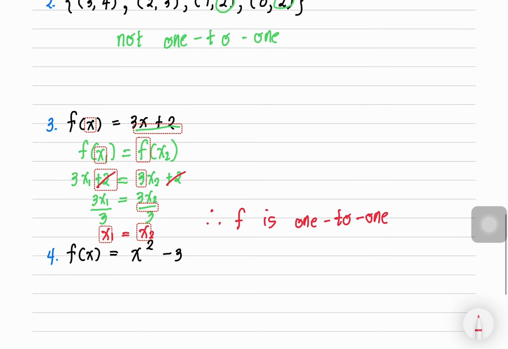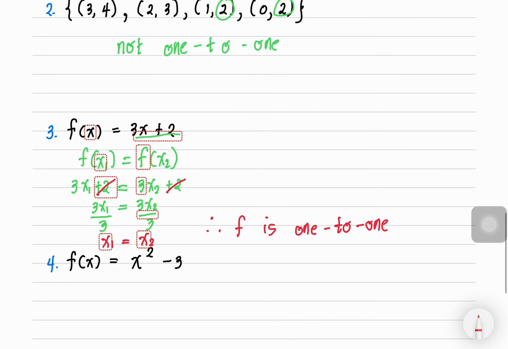Next, number 4. And also, guys, bago ko makalimutan, this function, when the degree of the equation is odd number, di ba? This is raised to 1, right? Okay. So, take note of that. Kapag ang degree of the equation or the function is odd number like 1, 3, 5, 7, 9, of course, automatic 1 to 1 siya. Okay? So, automatic 1 to 1 function. Okay?